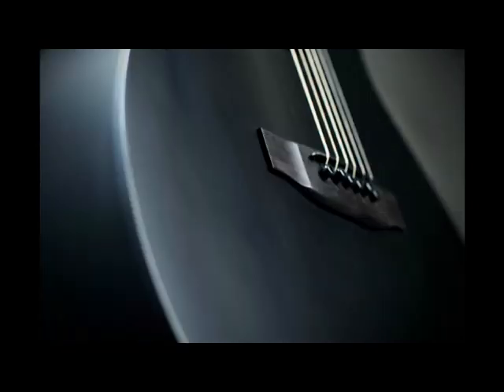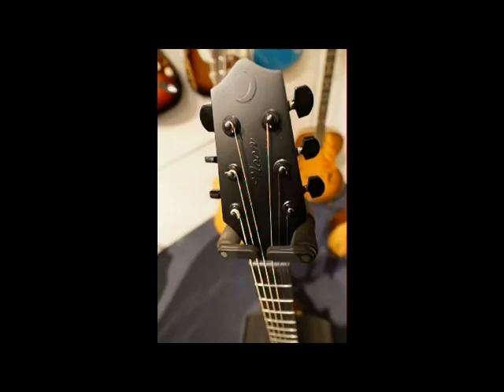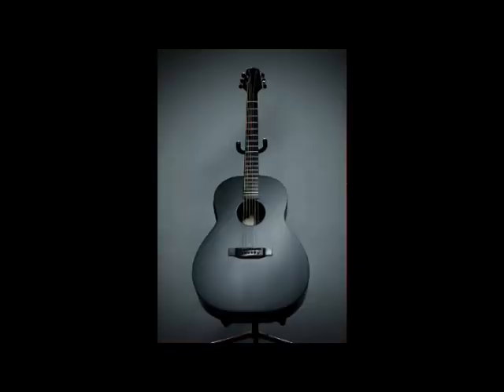You've got a fantastic display of the different range you do right here, and they're all very appealing. I think we should sit down with one or two guitars and try them. This is probably our flagship model — the one we make the most of. It's a full-bodied guitar with Indian rosewood back and sides, Alaskan spruce for the top, and a mahogany neck with an ebony fingerboard. It's beautiful, absolutely beautiful.